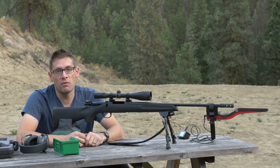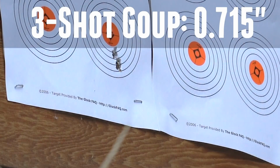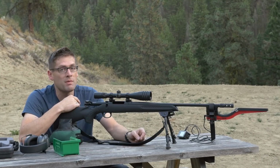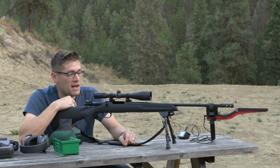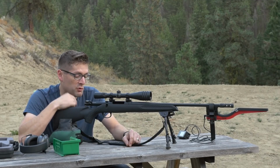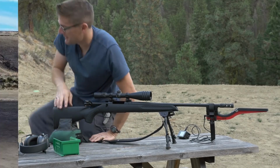I think I'm going to do a little bit more shooting and see how good of a 3-shot group I can get, because this rifle has a 1 MOA guarantee, and that's 3 shots, 1 MOA. That translates to about 1 inch at 100 yards. And from what I'm seeing so far from this first group, that should be pretty easy to hit. So I'm going to do some more shooting, and we're going to take things out to 600 yards, and I'm pretty confident that this rifle is going to do really well, especially with our ballistics data.